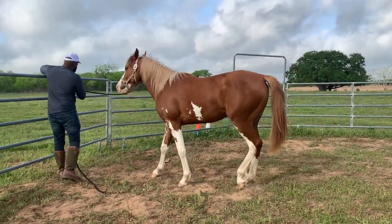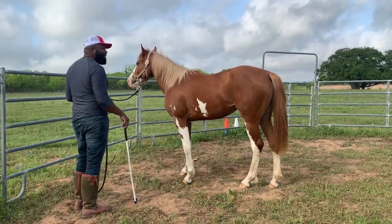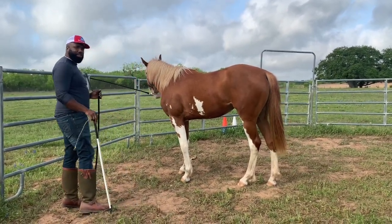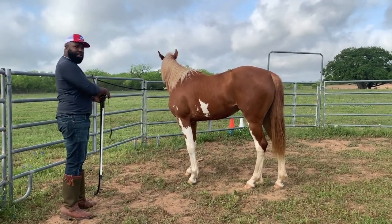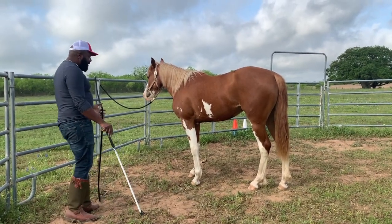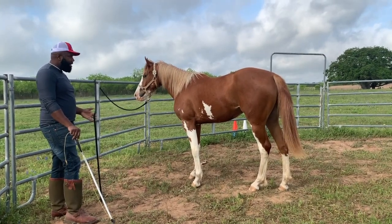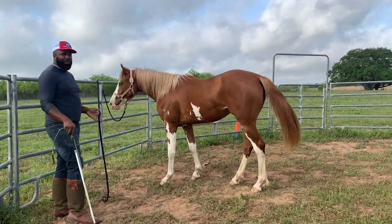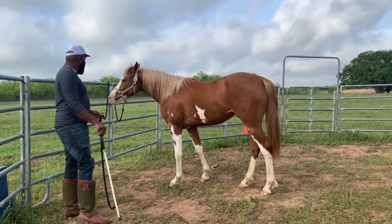Step up, sweetheart. That thrashing or continuing to pull back, that's not going to get her out of the pressure. The only thing that's going to get her out of the pressure is moving forward out of that pressure. That's what's going to get her relief from the pressure. Makes sense. And so when they're tied, it's tough to teach them that, because the more they pull, the more they freak out. And eventually they're going to snap whatever you have them tied to, pull something over, or hurt themselves, right? End up hurting themselves.